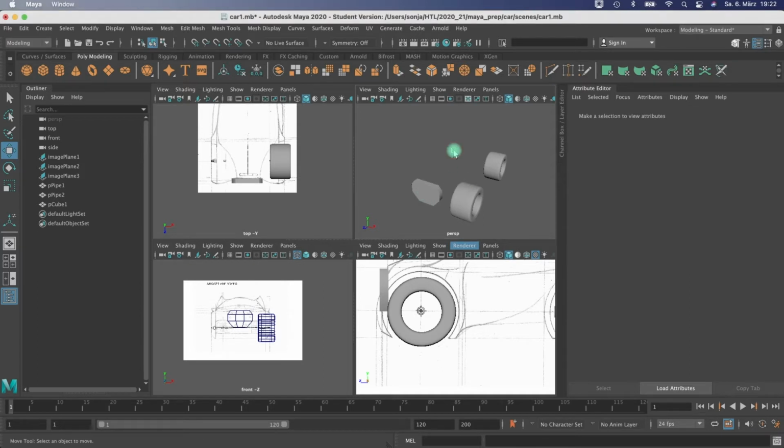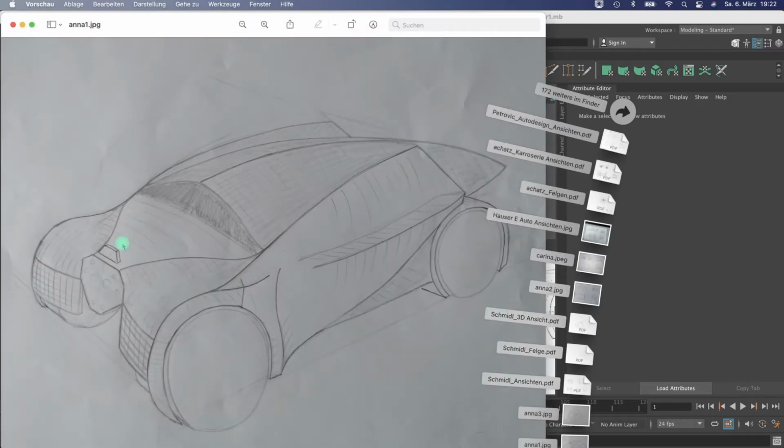What we do is we model the different parts of the car. So for example, we will model this as a separate thing, and this one, and here the wings, and all that stuff. We will try to do separate geometry, and then we'll try to connect it if necessary.